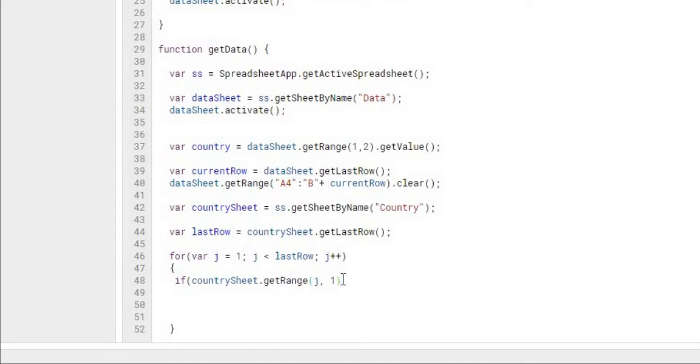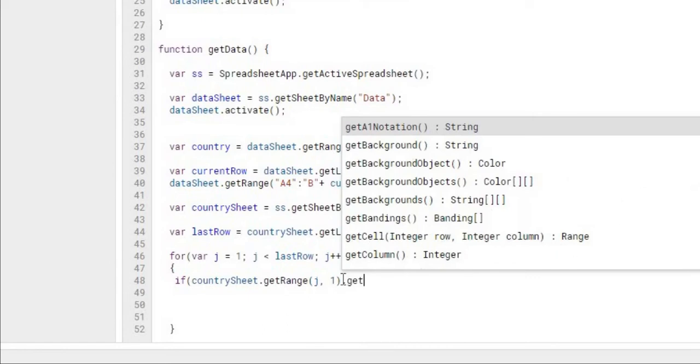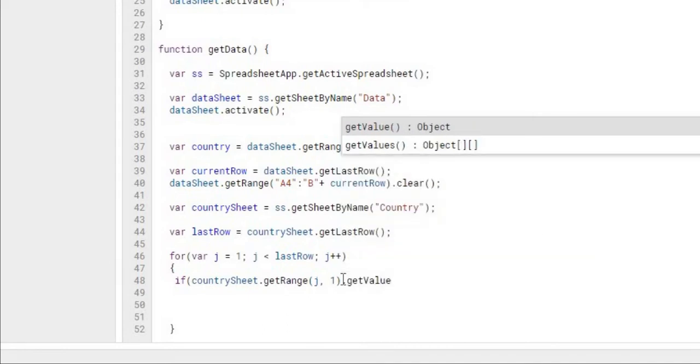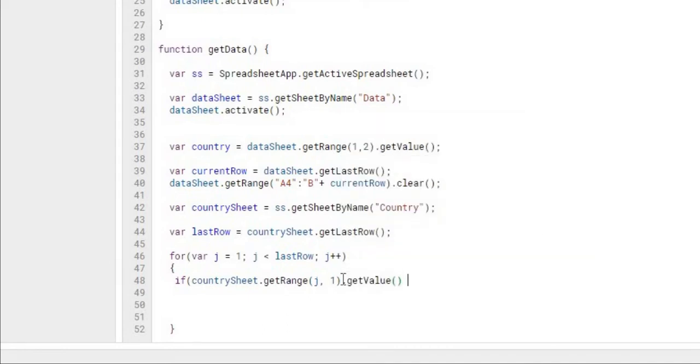One is our column A. We're going to get the value. Country.